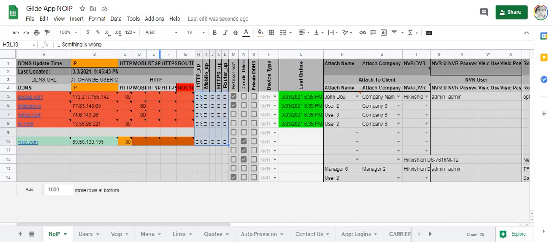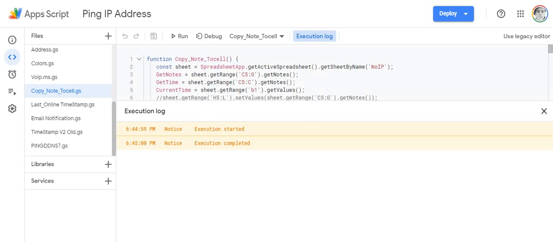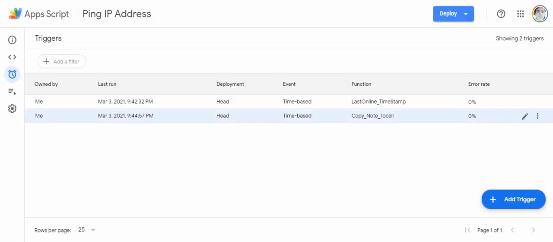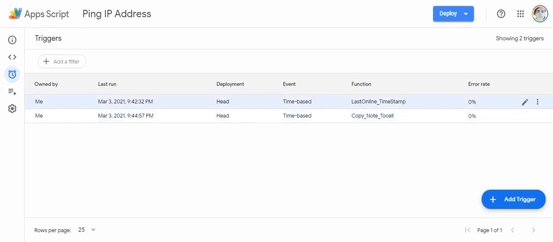Oh, one more thing I need to cover. Important: triggers. So look at triggers here. I'm running both of these every 5 minutes. So this will be last online timestamp.